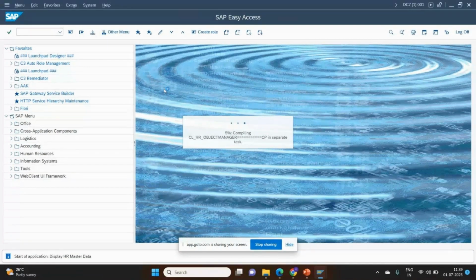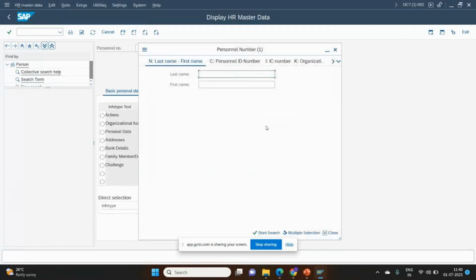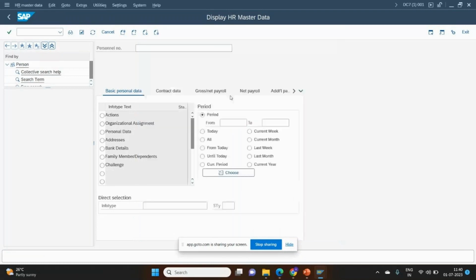You need to go inside the transaction to check if I have any employee available here. Suppose I am the employee and I need to check my data; I can check it. If I have something, it is visible. I don't know whether this system is equipped with HR data, so tomorrow I will see.